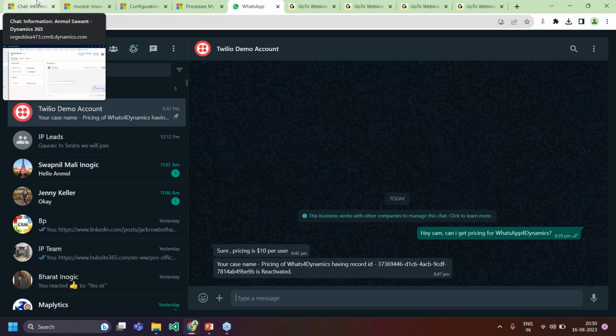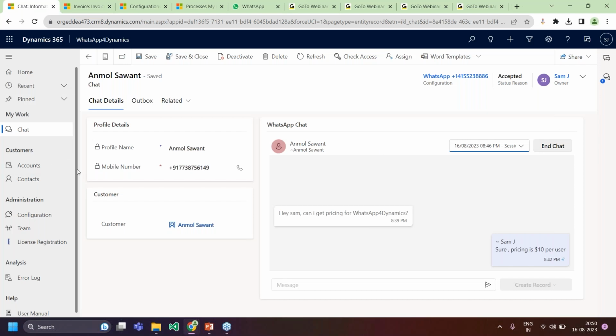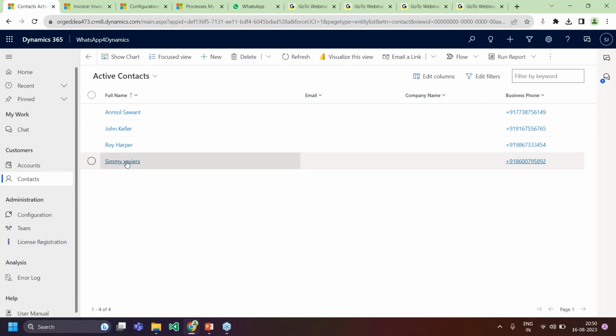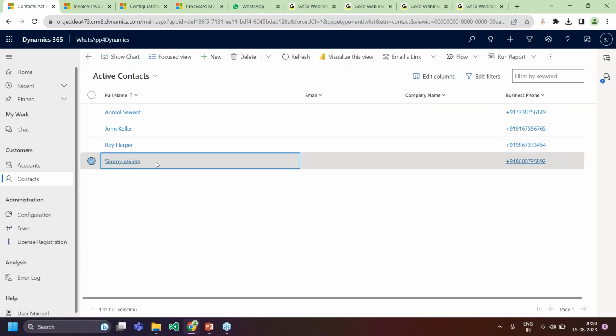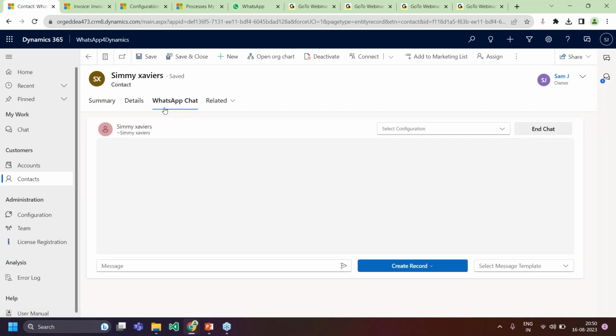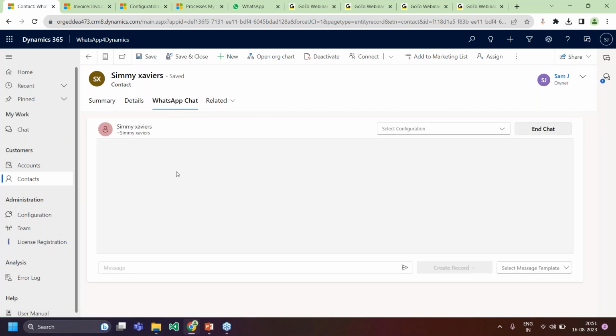I would like to tell you one thing: how to initiate a conversation for my existing contacts. Take an example, suppose this Simi Xavier is there, but the customer doesn't have any conversation with me yet. What if I need to start one, then how can I do it? The same WhatsApp chat UI that was present for others will come over here.